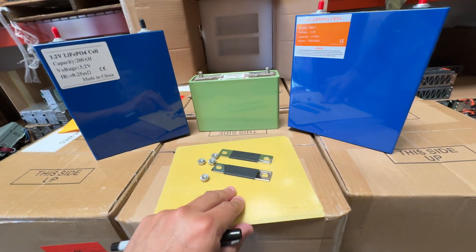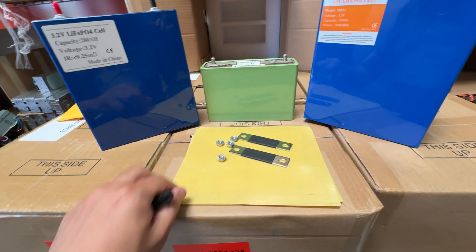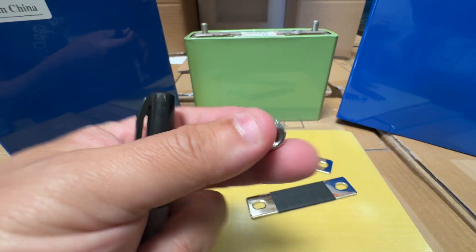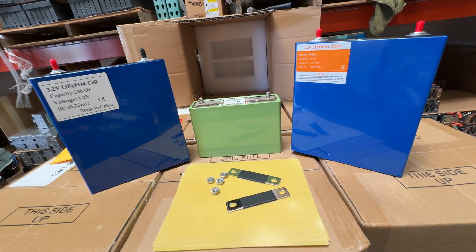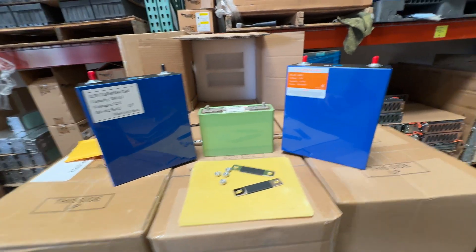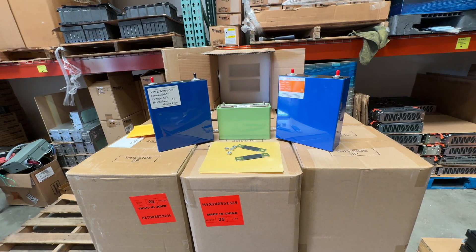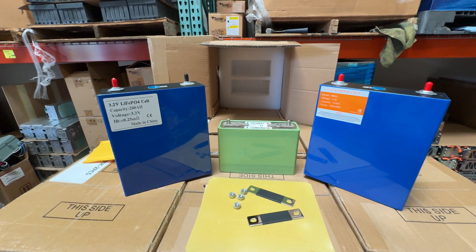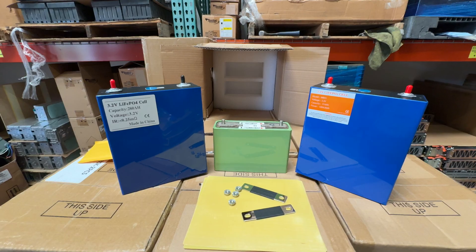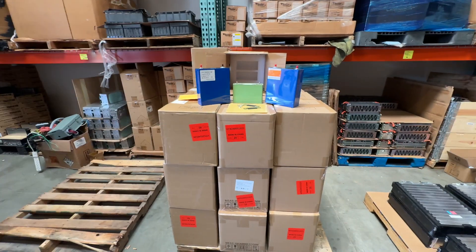Unlike the original LED 60s, these come with all the hardware — separator sheets so you know how to assemble them, bus bars, and nuts. You literally don't need anything else, maybe just compression plates. We're also probably going to make some type of PCB bus bar board to make it really easy for first-time builders and beginners, with everything labeled, instructions, and markings to keep it simple.